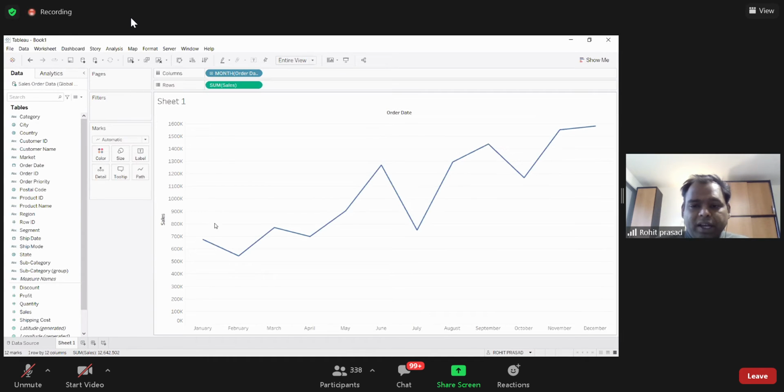It automatically shows a trend line of sales for every month, cumulative for all the years, that is 2016 to 2019. I want to make it a difference of the sales trend with respect to all the years. So once again, I take the order date and put that on the color shelf.